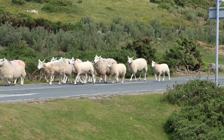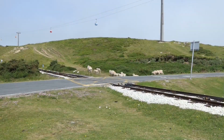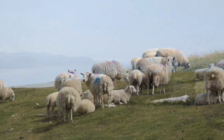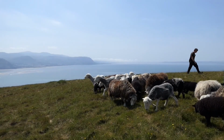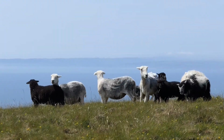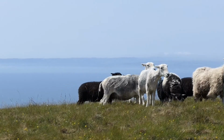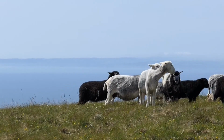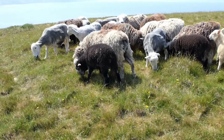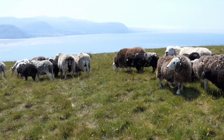Currently we've got two flocks here, the Llyn flock, which is the larger flock of over 300 ewes. At the moment it's been used to graze the whole of the Great Orme. As well as the Llyn flock, we've got the Herdwick flock of 70 ewes, which are used in a traditional close shepherding way. It's when I bring the sheep out onto the Orme and stay with them and make sure they graze in different areas. And that's exactly what myself and Tian are doing at the moment. And when time's right, we'll move these on to different areas.